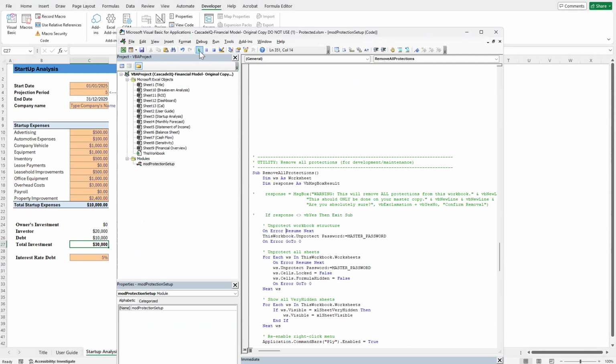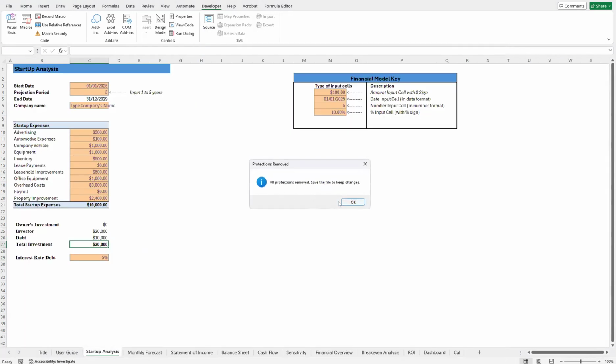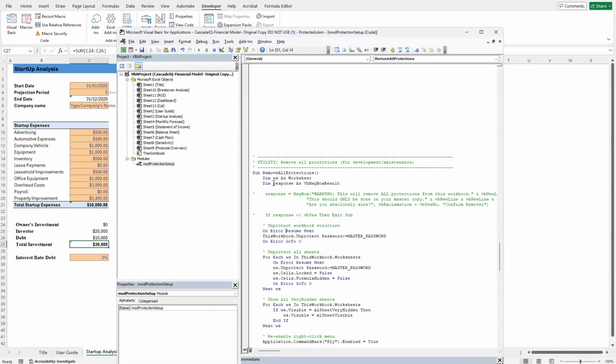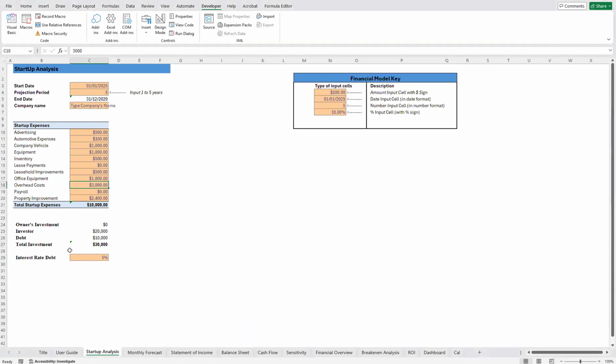All right. So if I run it, all protection removed, save the file to keep the changes. So now I have unprotected the file completely. Now you can see the formula, and you can edit this formula as well.